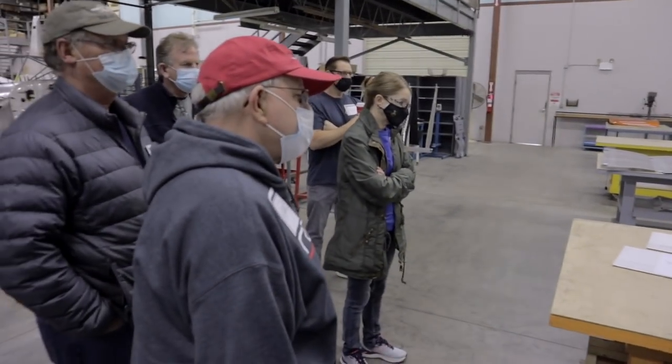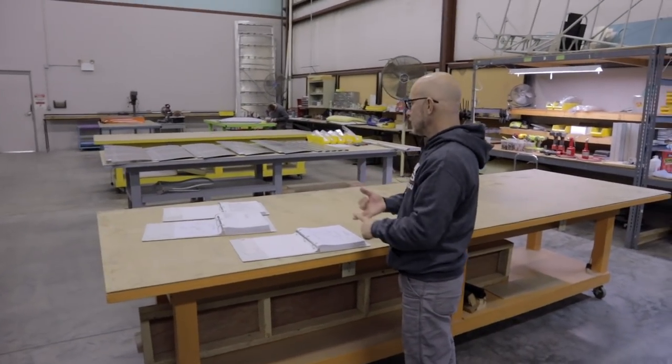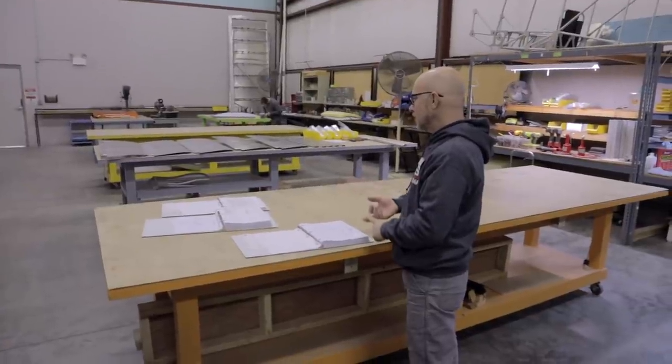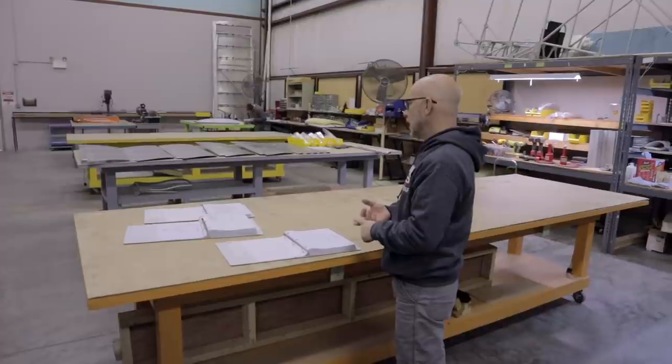This same process that we're going to use to build the rudder is identical to the ailerons, flaps, the elevator, and to some extent the horizontal and the wing.